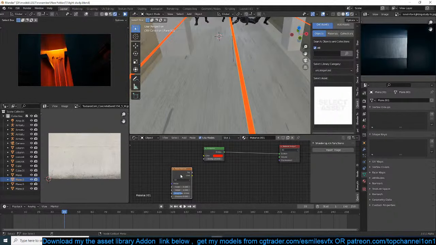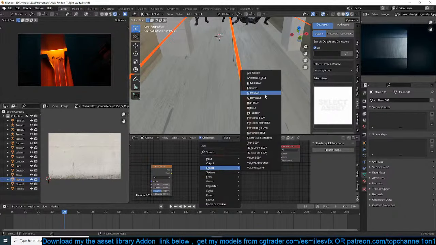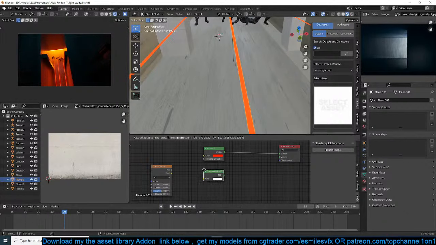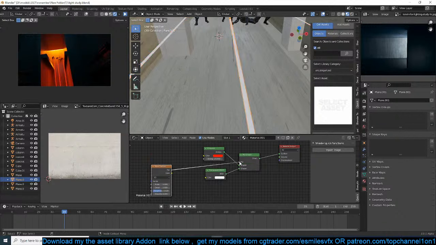Let me see. What should I mix it with? I actually need another shader. I need a transparent shader. If you select two nodes like this, and let me just mix them like this, and now we can use this as the factor for the mix node like that.